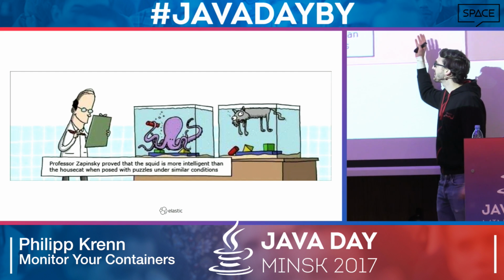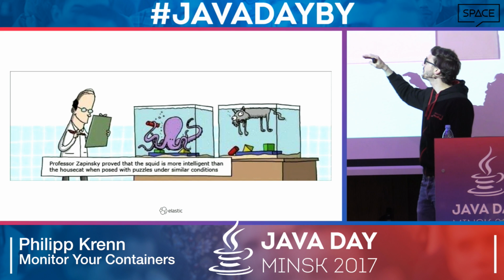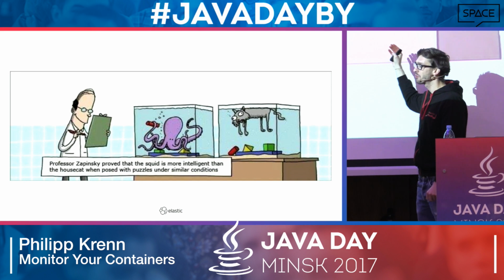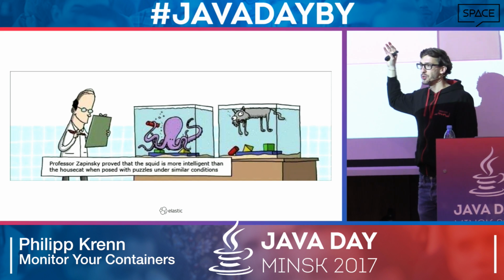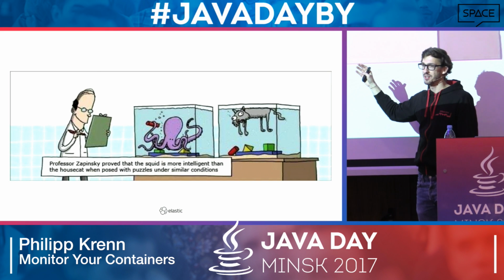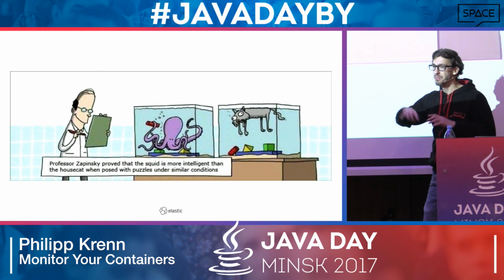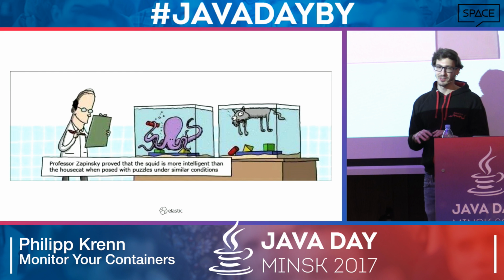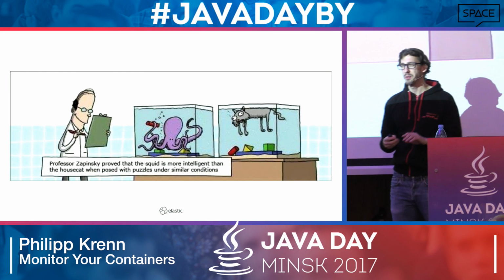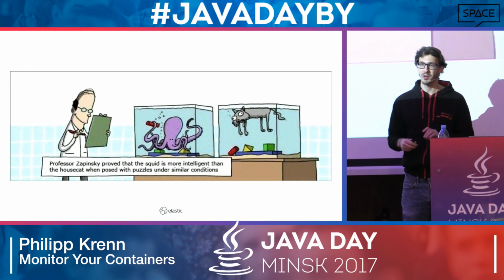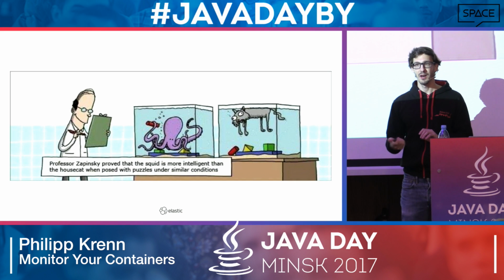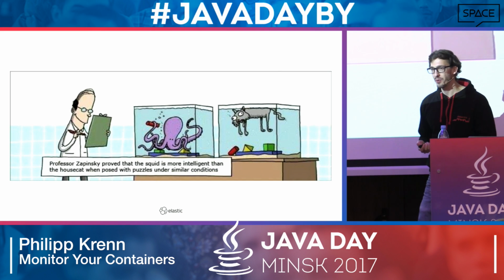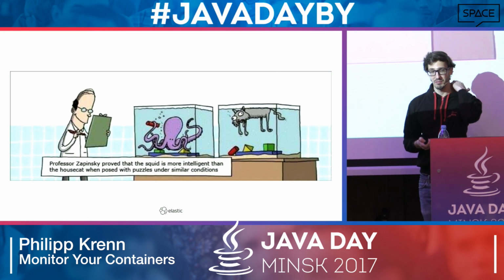So this is really pretty much that scenario where you benchmark who is smarter, the squid or the house cat, and then you basically drown the house cat, and then your conclusion is that the squid is more intelligent. That is what pretty much all of those benchmarks try to achieve. So we don't really do benchmarks with other systems, we just benchmark our own. But yeah, we can store lots of metrics by now and store them very efficiently.